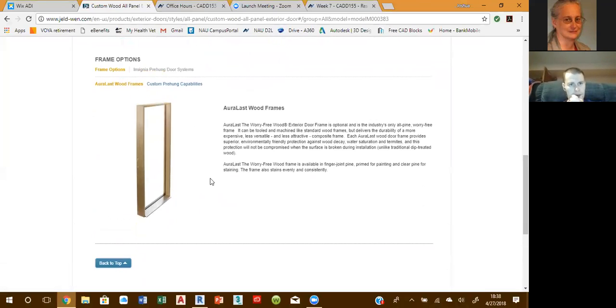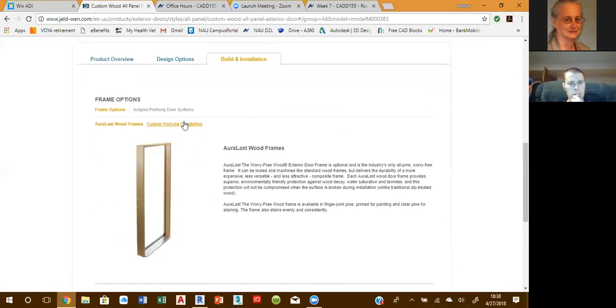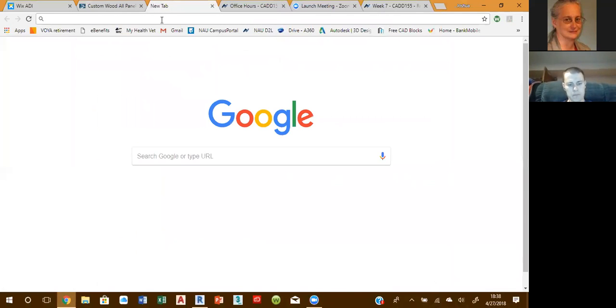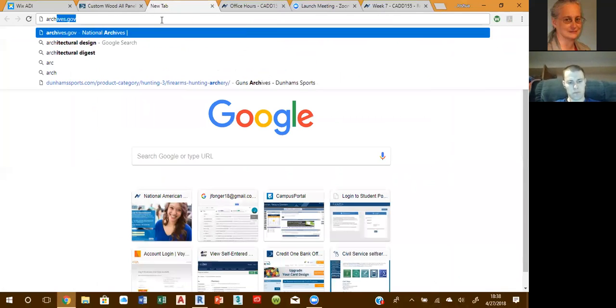So if you can get a head, jamb and sill detail, that'll show you what those pieces look like, and just draw them. You may need to open up a new tab and ask for architect's details or something like that. Got to get Jeld-Wen up front.